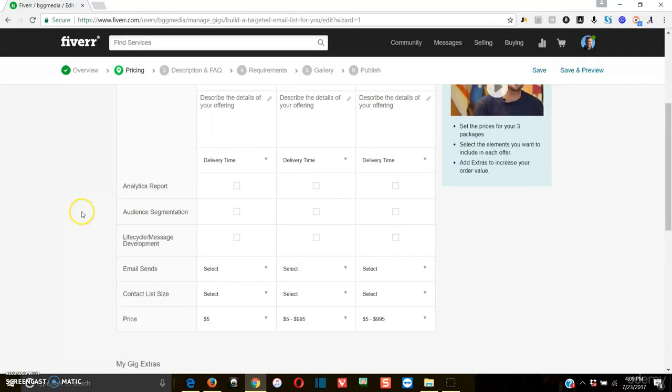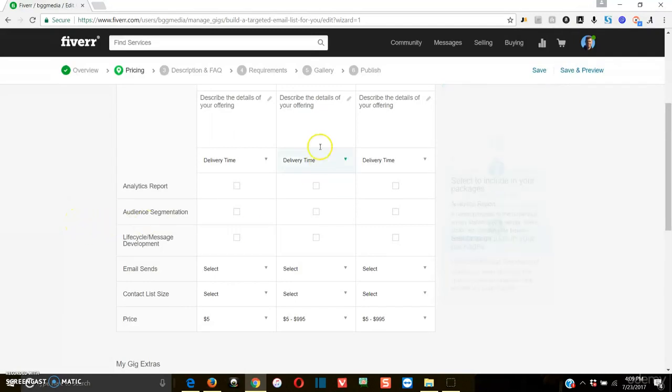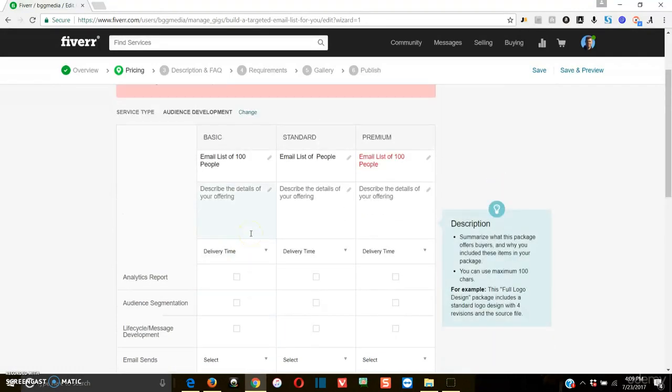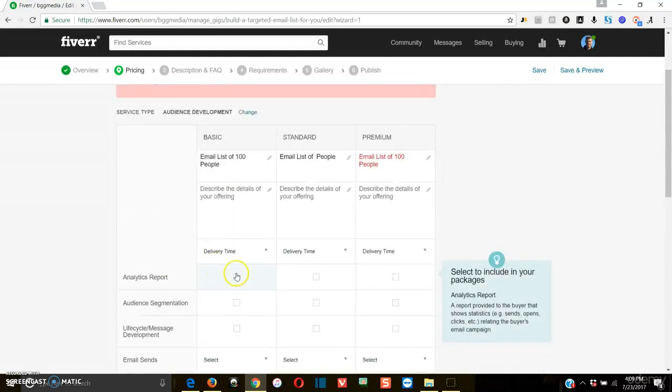Now, maybe 5 is good money and you can continually build up. But with that being said, you're going to make the majority of your money on your upsells because somebody's going to be interested and then they might buy an upsell. And not only that, you want to start getting those initial sales so that you can get the reviews so that you can potentially charge more later. So that's a little caveat for you.